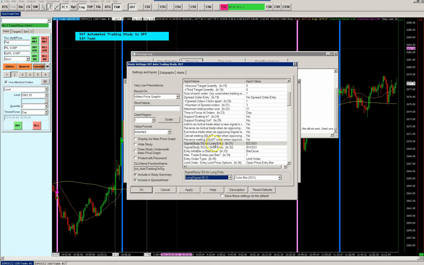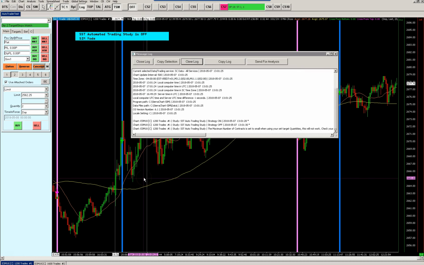It could be a different study for the longs and another study for the shorts. You can also pack it all up in one study with 2 subgraphs, or even one study with 1 subgraph. And the manual signal generation study is an example of that. Anyway, it doesn't really matter how you implement your signals, but they can be selected here, and make sure you select the correct one. So that's a very important input here.